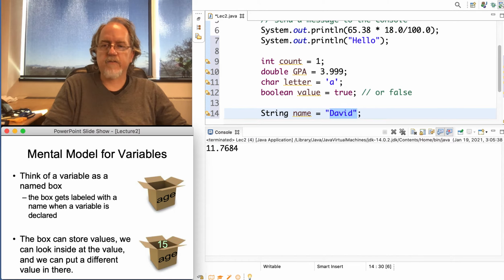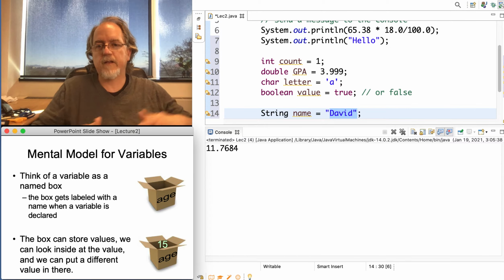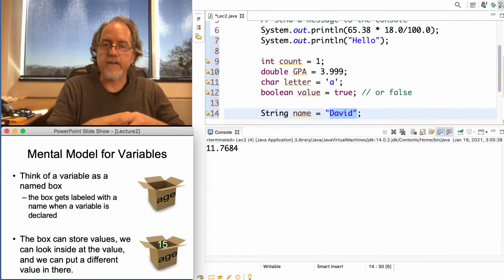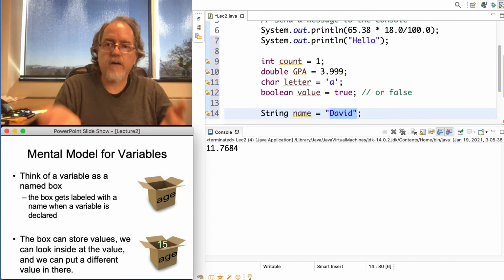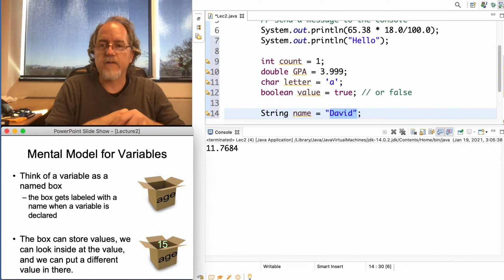So you can kind of think of a variable as some sort of named box, some sort of storage, right? And when I say put this value in age, it looks for a box with the age label on it, and it puts the value in there. And when you say what value is in age, it looks for the box called age, sees what value is stored in there, and allows you to use that value in some other expression, some computation.